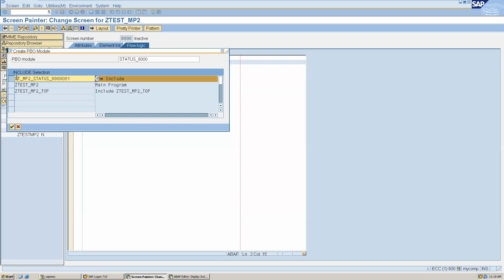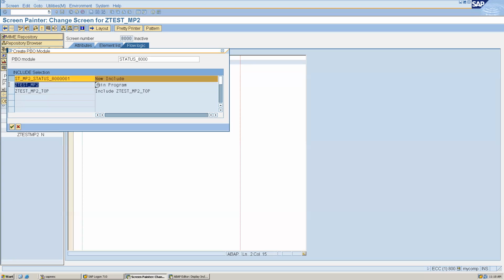So it is telling me to create this include, but I don't want to create an include for each and every module. This is my programming standard. What standard do I want to follow? I can save everything in this main program, like we discussed, right? Why are we creating folders? This is the main reason we are creating a new include.